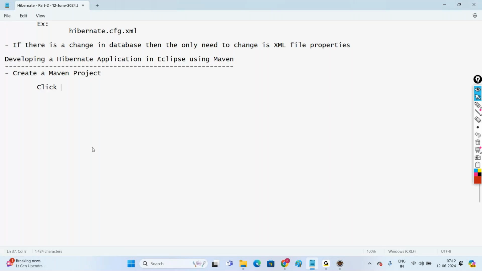How to create? Click on File in the menu, new Maven project. Make a check mark to create a simple project.